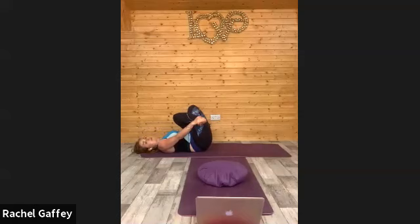Head goes back on the mat. If you're at your maximum, that's perfect. Anyone who's feeling they have a little bit more in them, take your knees towards your tummy and work the heels towards your butt. Head is on the floor. So I can feel a total difference one side to the other. That's very normal, but you're going to keep working the arm strength.